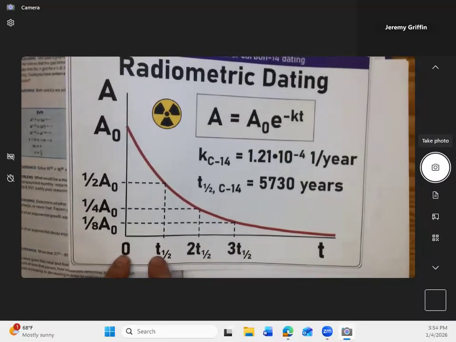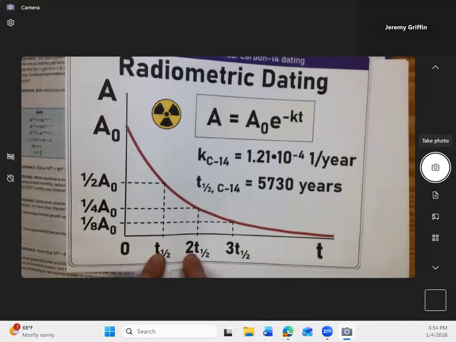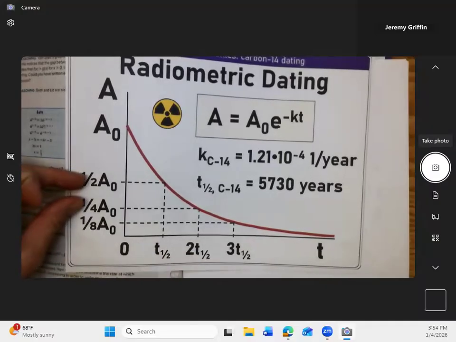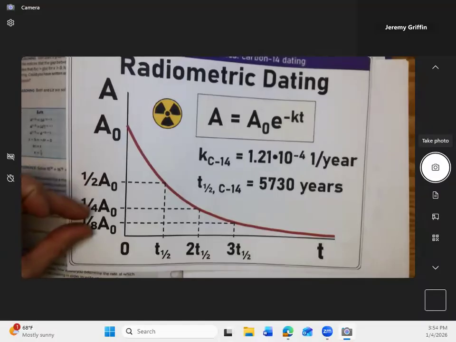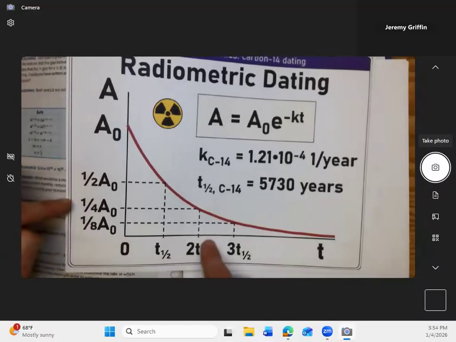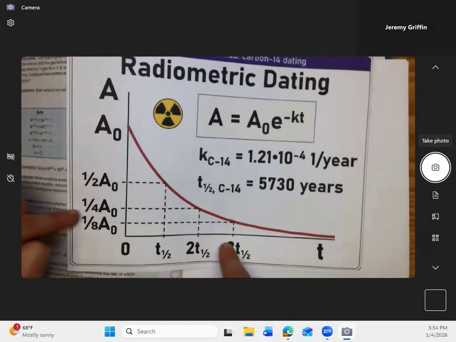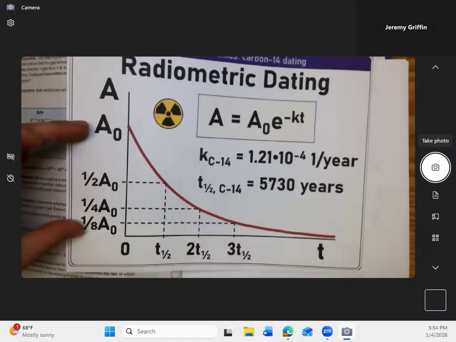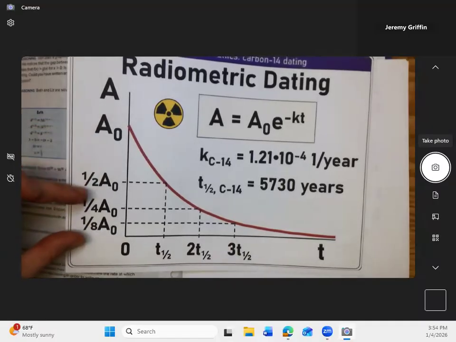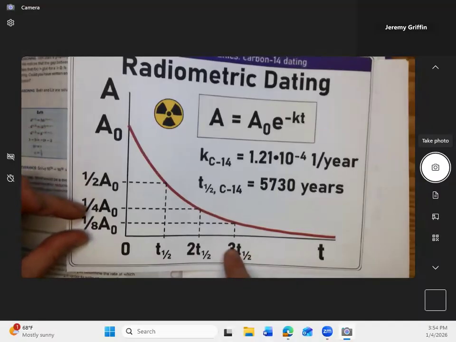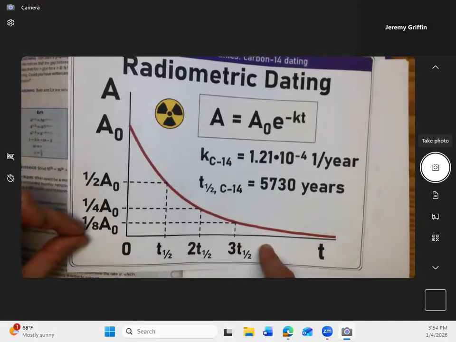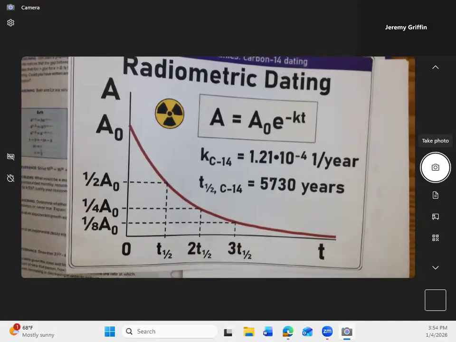If you let another interval of half-life go by, like twice that time, now you're half of that half. So now you're down to a quarter of the original amount. Let another half-life go by, now you're down to an eighth. You start off with 100%, get 1/2, 1/4, 1/8. Another half-life, it'd be down to 1/16. And this might be accurate thousands of years out, maybe like 30, 40, 50,000 years or something.